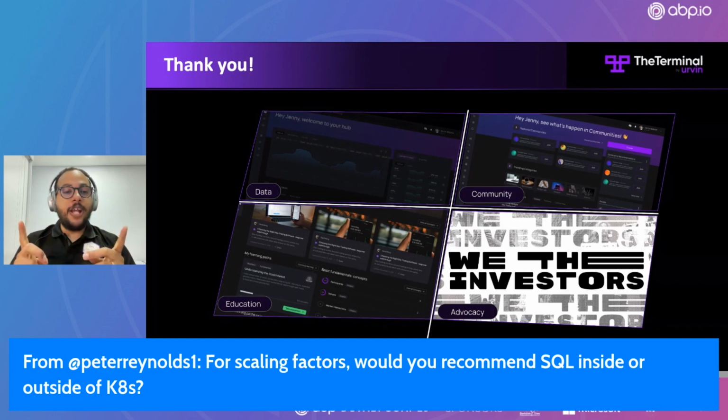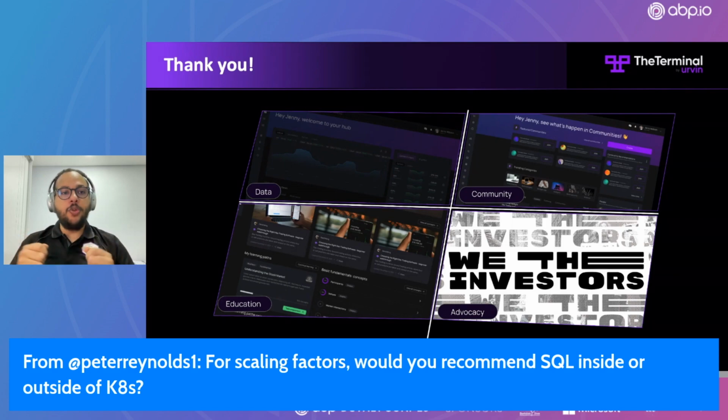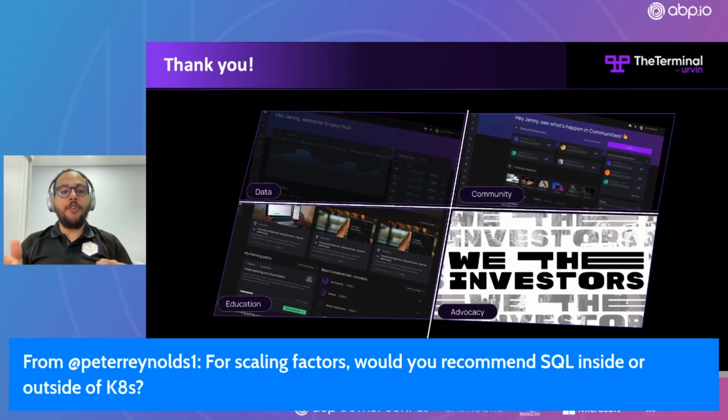Okay, from Peter Reynolds, thank you. For scaling factors, would you recommend SQL inside or outside of Kubernetes? Another very good question. I'm a big OpenShift enthusiast, right? I'm part of the OpenShift community. I'm part of the OpenShift steering board. My Kubernetes is most of the time OpenShift, but many times like this one, I end up working with cloud native Kubernetes.